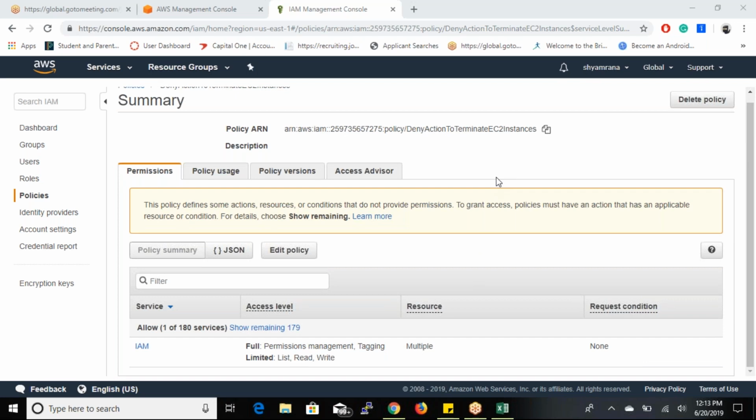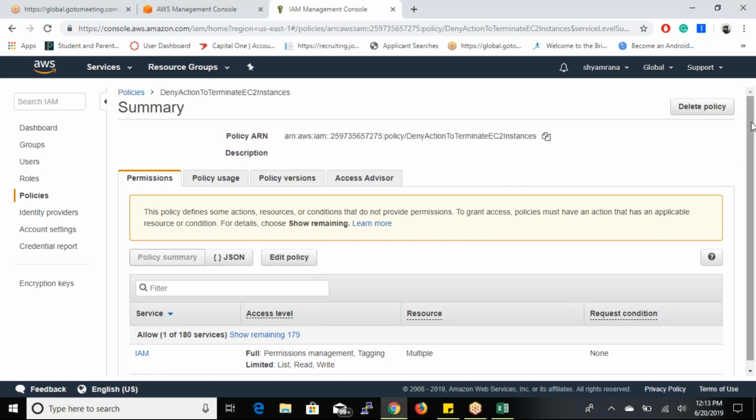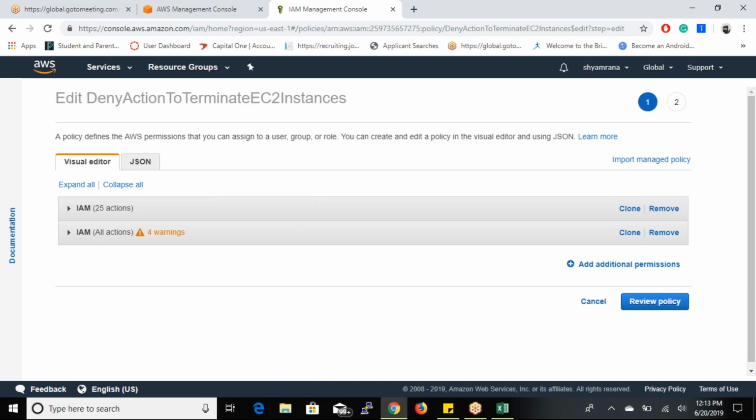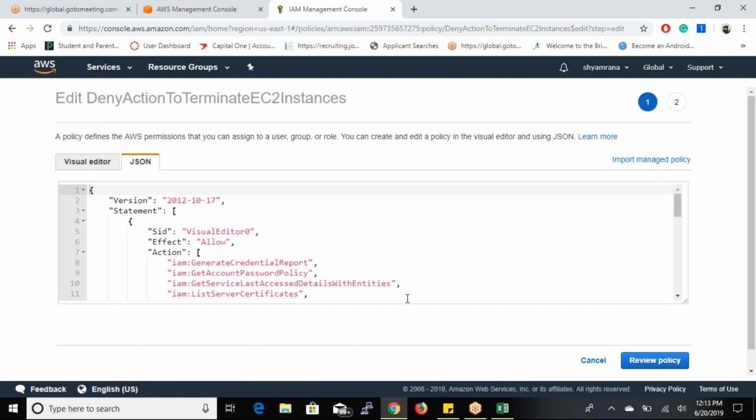So you have created a deny action to terminate EC2 instance. Okay. Go to edit policy. Okay. Go to JSON. Okay. Go down.